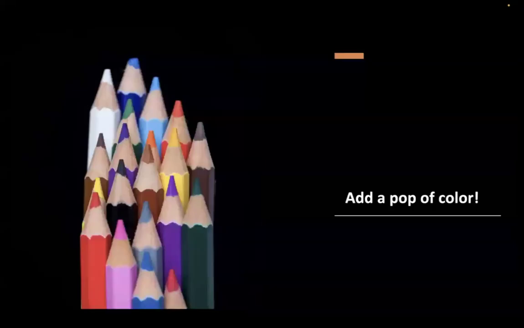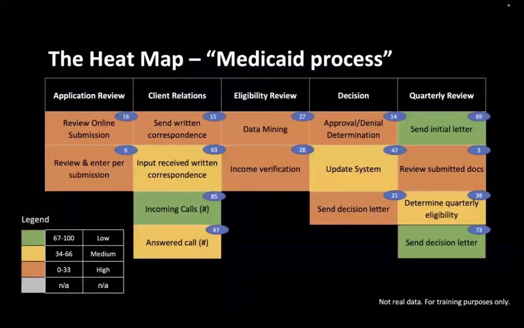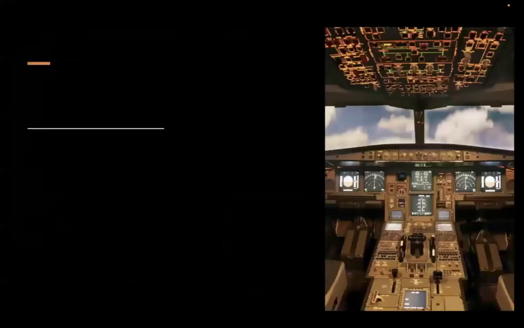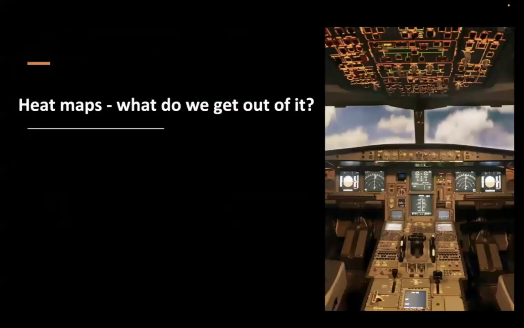What we do next is add some color and create a heat map. Here you see the visual representation and it pops out right away. You can say that those processes that scored lower are the ones that will require more attention, that are probably documented less rigorously or are more manual than others, whereas those colored green are in better shape and most probably do not require immediate assistance. It just shows you all this at a glance.